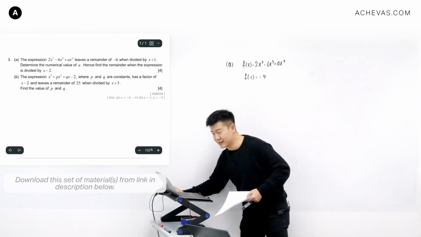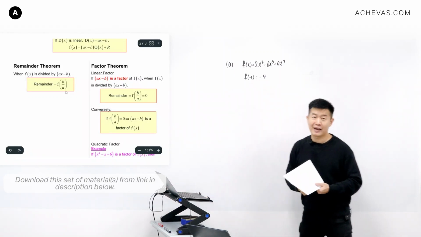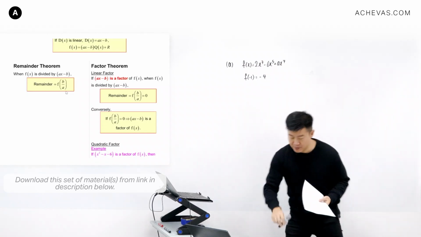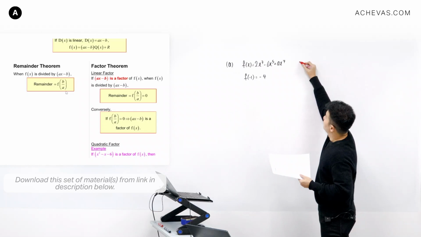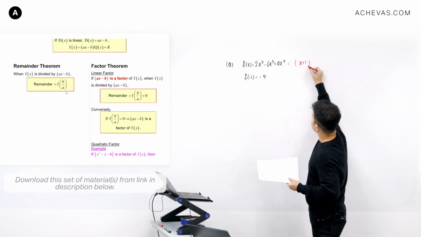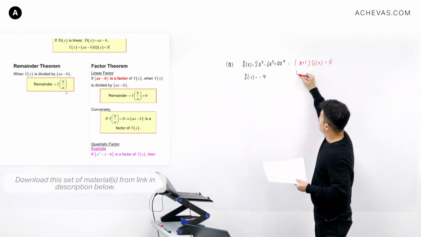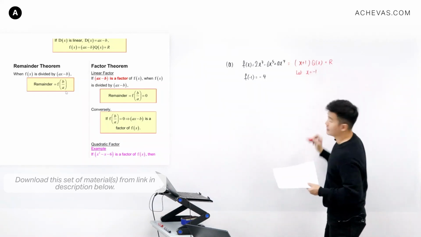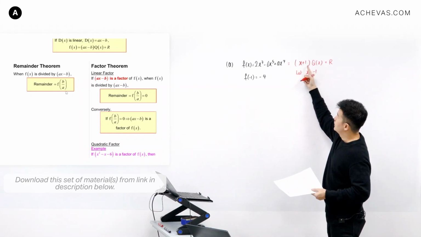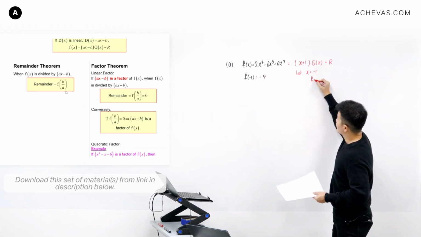The remainder is going to be equal to the function where the value of x is the value of x that caused the divisor to be equal to 0. So I'm applying this here. The remainder is going to be f of minus 1 when this is divided by x plus 1. Let me write down x plus 1. This can also be expressed as the divisor multiplied by the quotient plus the remainder. If we let x be equal to minus 1, which is a convenient value of x, it is going to cause this to be equal to 0. So if f of x is equal to this, when I let x be equal to minus 1, on the left hand side, it is just going to be f of minus 1.